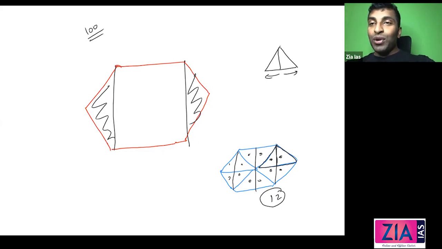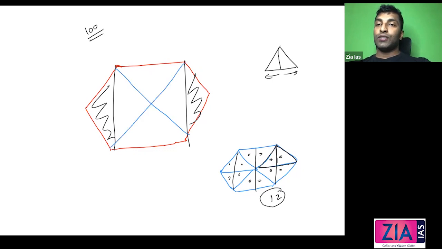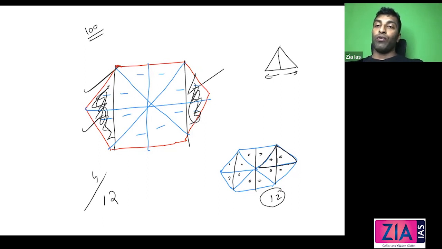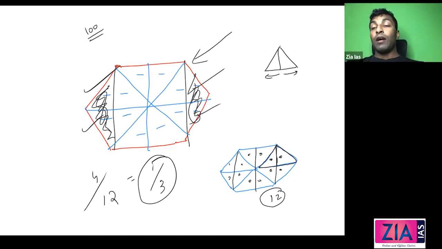So what I am going to do in this case is, that is easy for me. This is how I'm going to divide, because I get the answer so fast. This one, and this one, 1, 2, 3, 4, 5, 6, 7, 8, 9, 10, 11, 12. I got 12 equal areas. So the denominator is 12. The shaded region is this one and this one, so total 4: 1, 2, 3, 4. What is your answer? 4 by 12, that is 1 by 3. The answer for this question is 1 by 3. The answer for the previous one was 1 by 2.